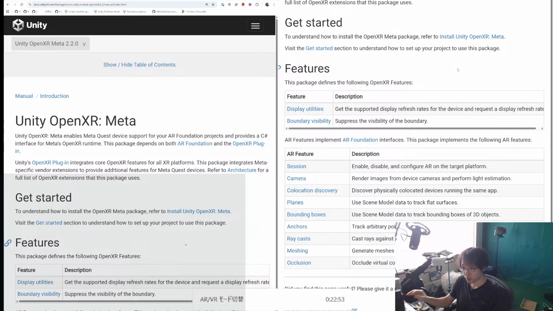This package integrates Meta-specific vendor extensions to provide additional features for MetaQuest devices. Refer to architecture for the full list of OpenXR extensions that this package uses.